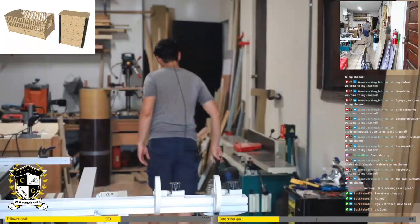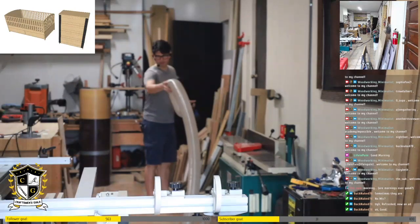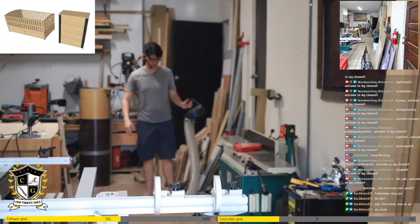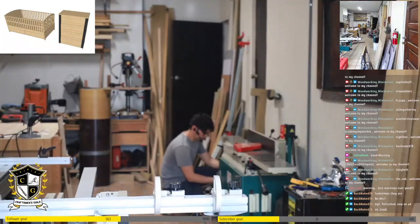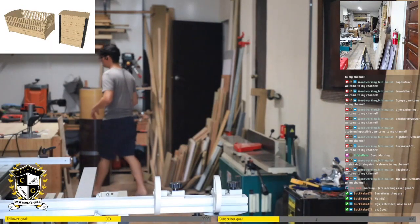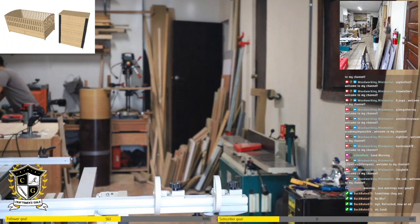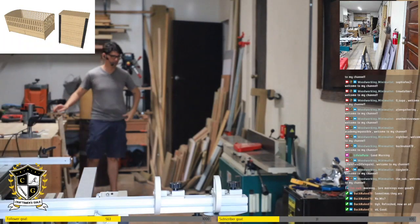Today I am rocking these sandals just 'cause I really didn't want to come into the shop today. I'm just tired today. It's been a long couple of months. And this project has been pretty stressful.